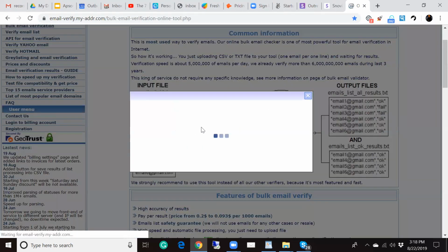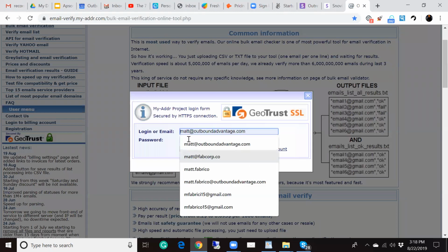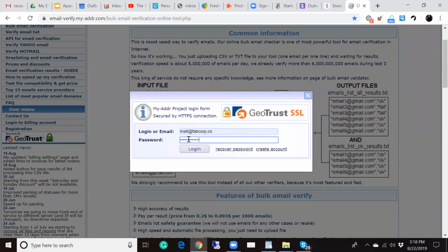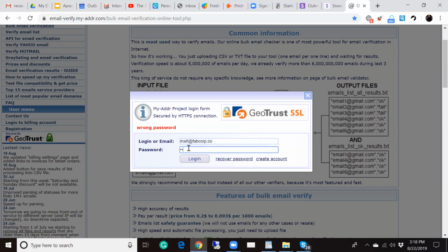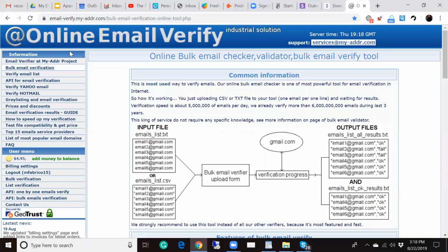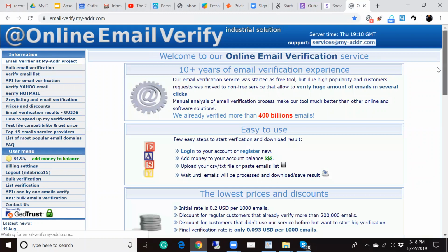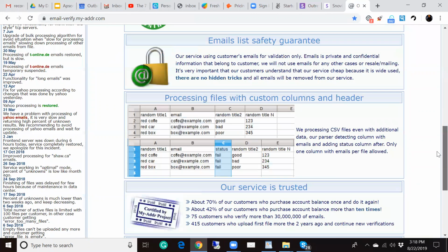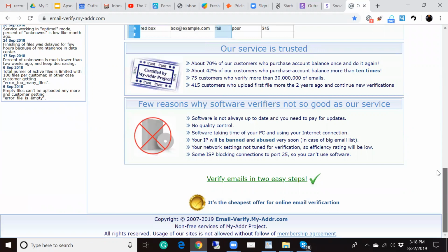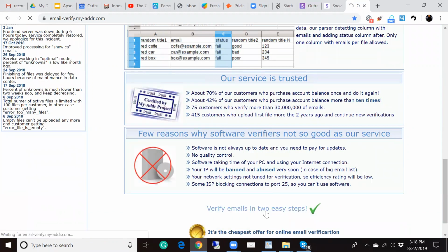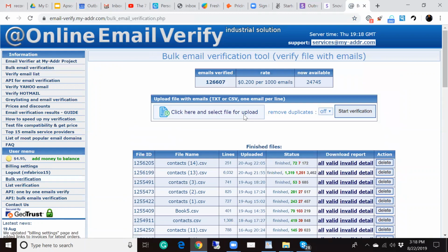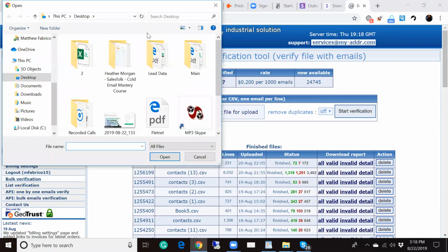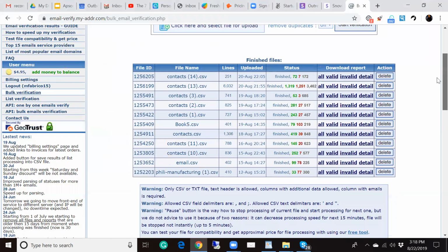Let me see. I thought we would be able to do it one by one, but this is more bulk.